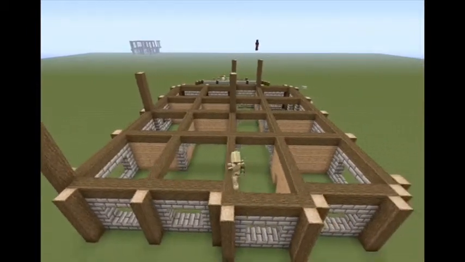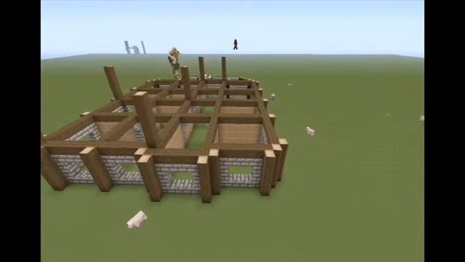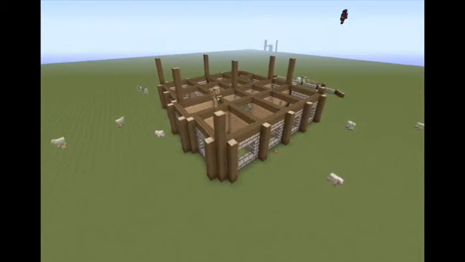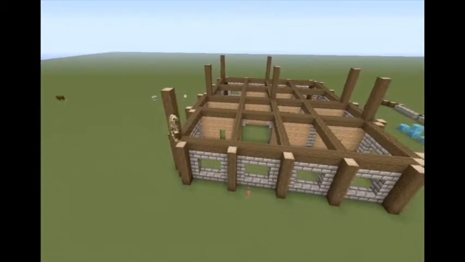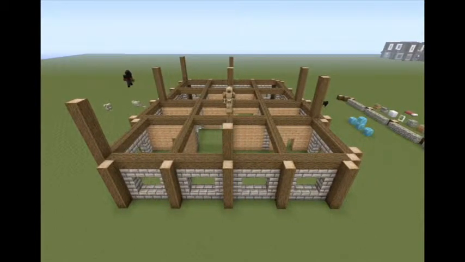Then we're just going to make a square projection of this. 1, 2, 3, 4, and 5. So that's one at the back in the middle, and then one in this corner. We're also going to need one on the side in the middle to match that other one, counting up 5.